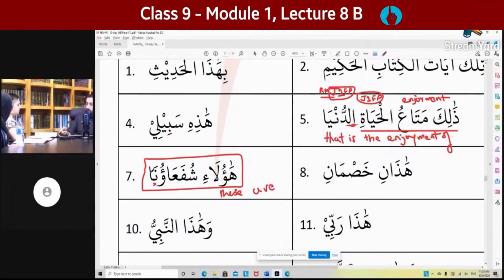Na comes from page 18. Huwa huma hum, hiya huma hunna, anta antuma antum, anti antuma antunna, ana nahnu. Nahnu becomes na. That's na. What does nahnu mean? We. Whenever you have an ism and a pronoun together, that becomes a mudaf ilayh, which means these intercessors of ours. What's an easier way to say that? Our intercessors. These are our intercessors.